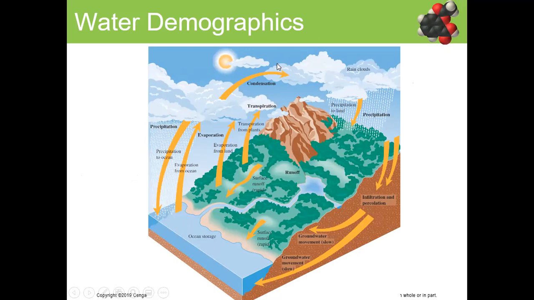Condensation, so it's gas, it condenses into the liquid phase. So going from gas to liquid, that's called condensation. And then it falls down to the earth as precipitation. And then this runoff, right? This is the water that runs down the mountain, runs down the creek, back into the ocean, or maybe it goes into the ground and collects in the groundwater.